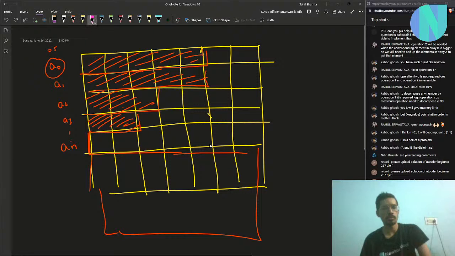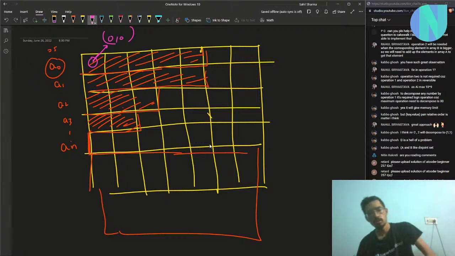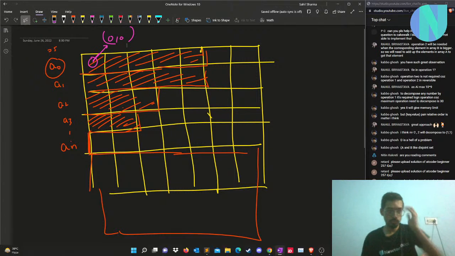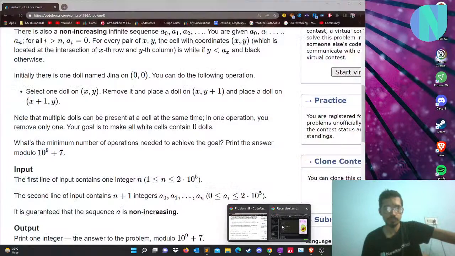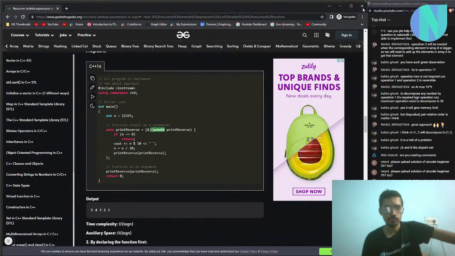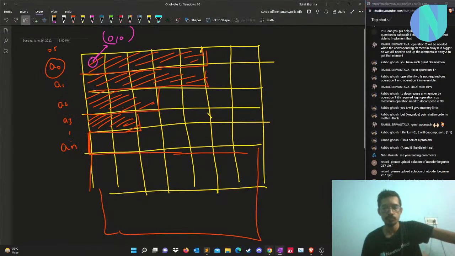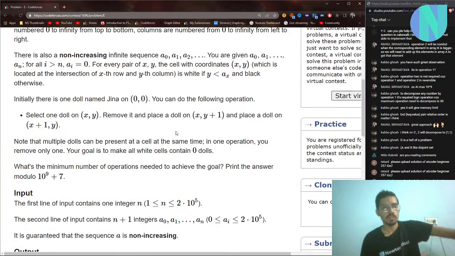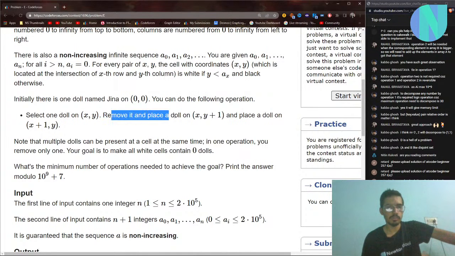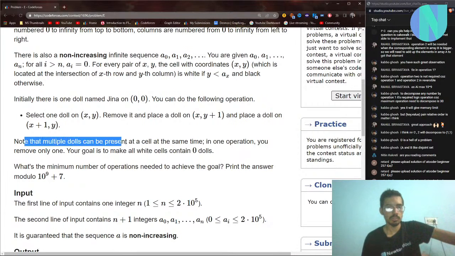Initially we start with the doll on cell 0, 0. We have to do some operations: select a doll, remove it, and place a doll on x, y plus 1 and x plus 1, y.